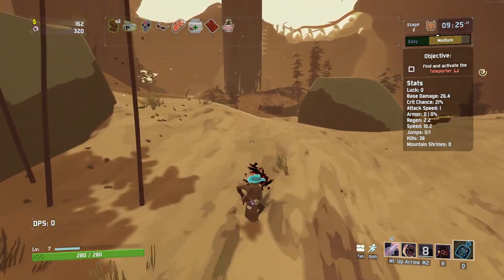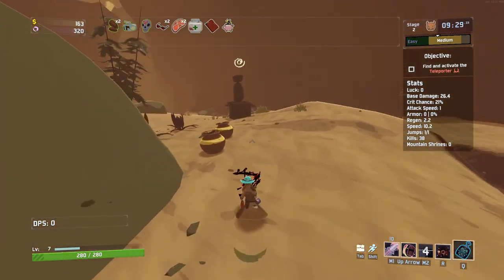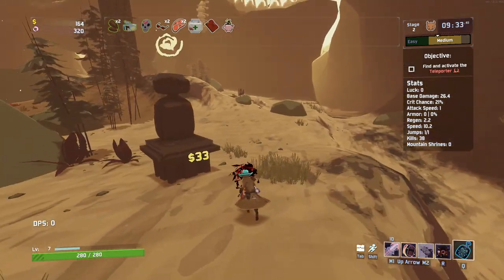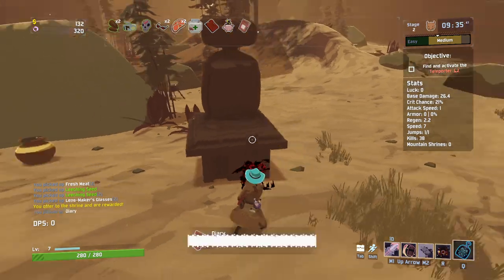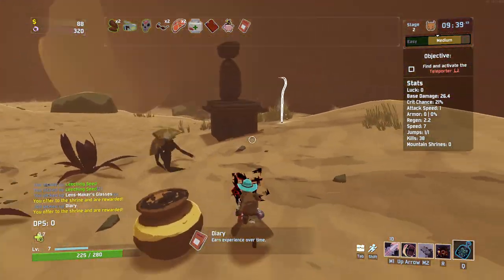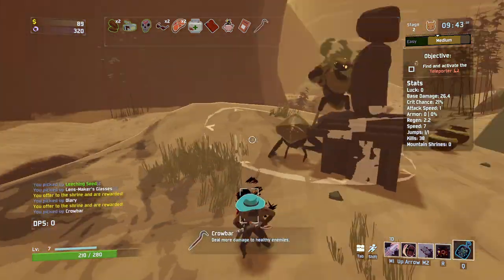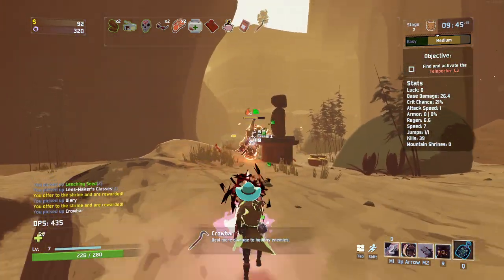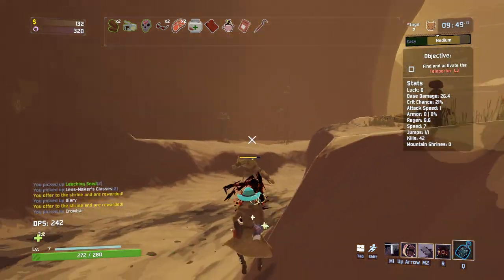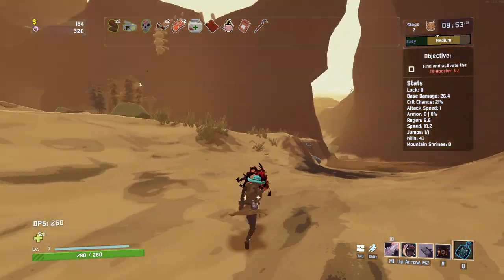Right, probably about time that we start using our chance shrines now. We got a few of them dotted about here, and it doesn't look like we've got any more actual chests that I can see. Experience over time is nice, and crowbar. Excuse me, sir. Excuse me, sir. Good, good. Okay, let's quickly go and check on our other chance shrines, and then we'll come back.